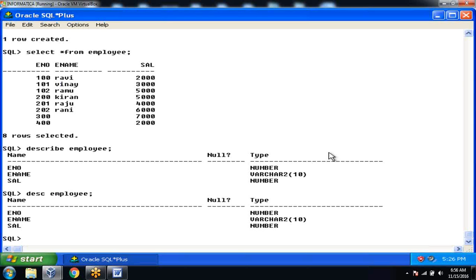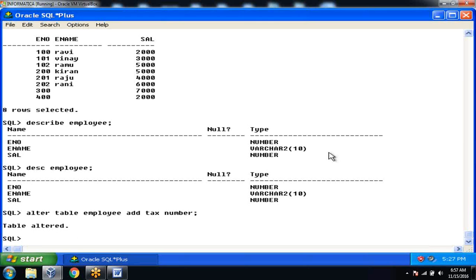Then what you need to do is alter table name, add, column name followed by data type. I want to add tax number. So this is the syntax. If you want to add an additional column to the existing table: alter table name, add column data type.